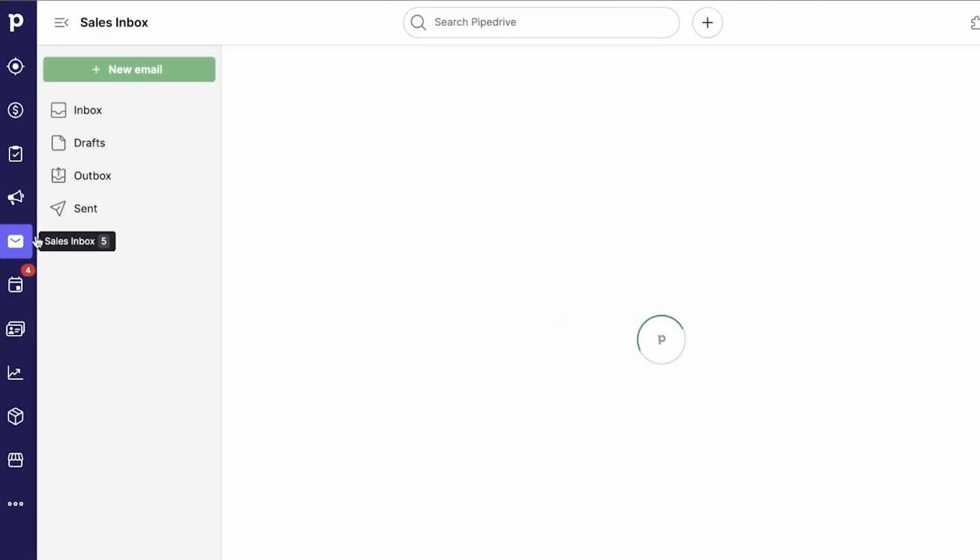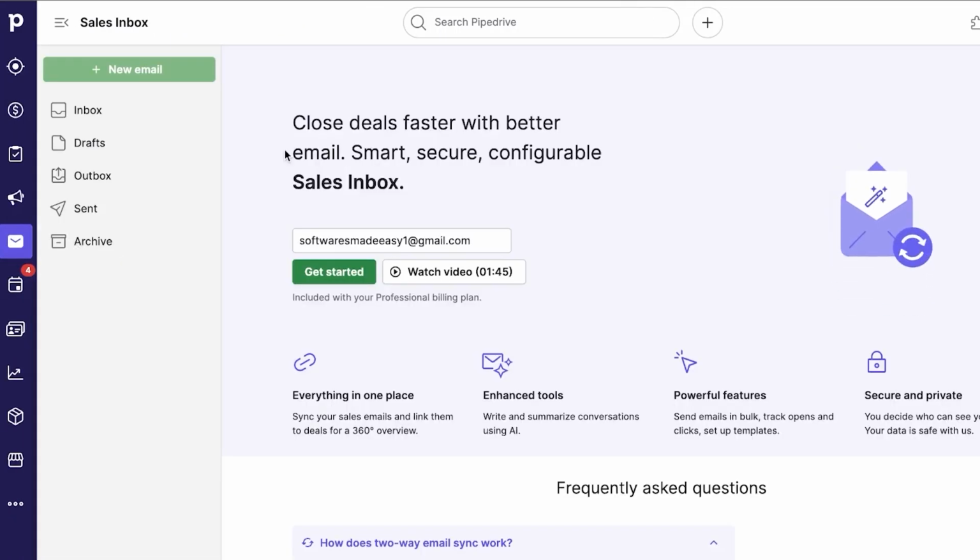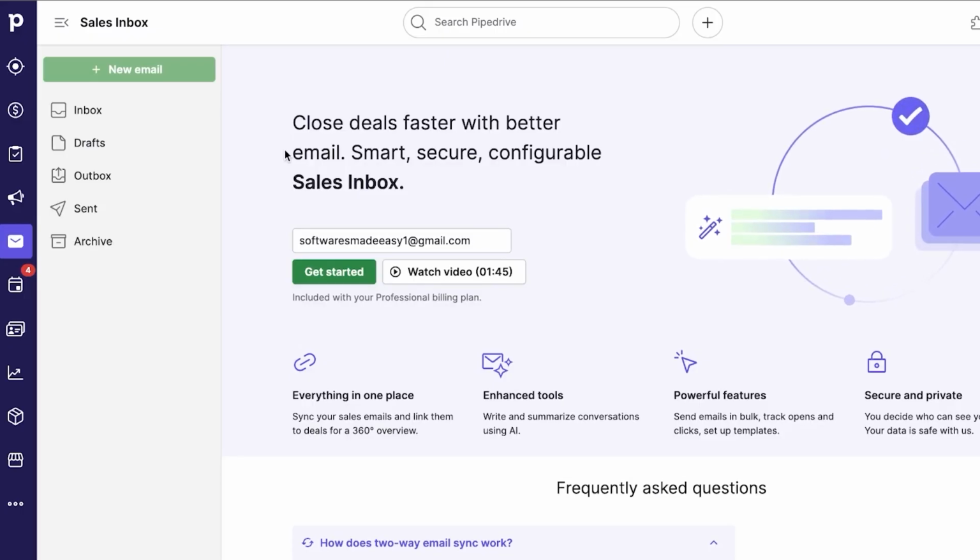Moving on, we have the sales inbox. This is the main DM or the inbox or the chat box of Pipedrive, where I will be able to communicate with my customer subscribers in real time. We have inbox, drafts, outbox, sent, and archive. You can add a new email here as well. You can add your contact card, or if you have a manager or a specific person who deals with this, you can add them here and you can start chatting. The inbox and the outbox is pretty simple to use. You can even integrate emails here. It's very secure and available 24/7.